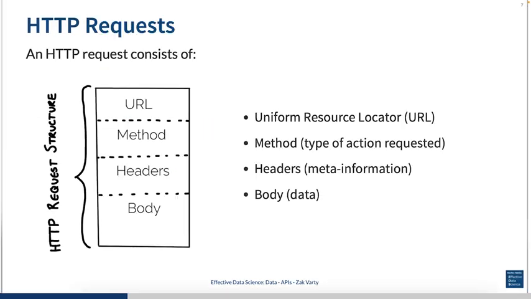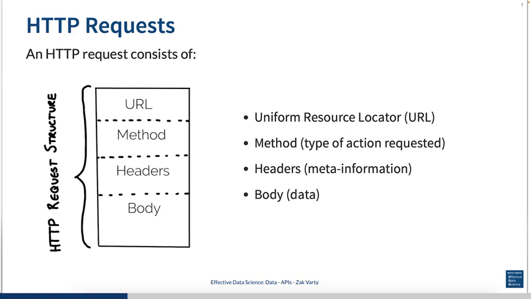So let's look in a little bit more detail now at the structure of a HTTP request. A request has four main parts. The first is a URL, or Uniform Resource Locator. This is a unique identifier for a thing on the internet. Colloquially, it's known as a web address, and a URL can point towards any sort of object. It might be a web page, but it can also point to a file, like an image or document, or else to an application or some other form of software. In the case of getting data, the URL will be used for database access.